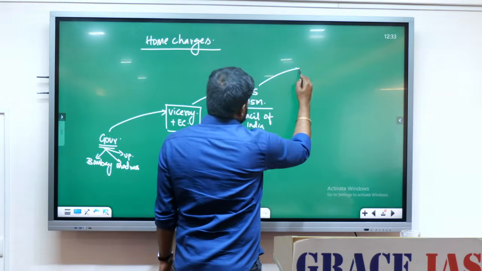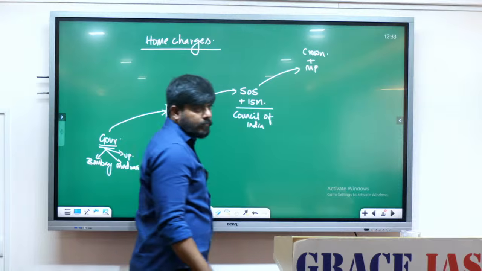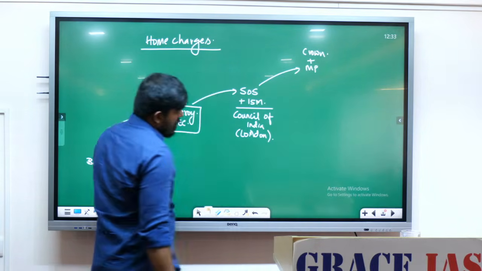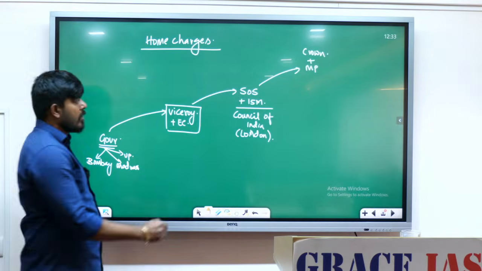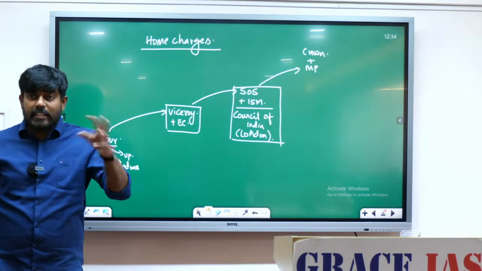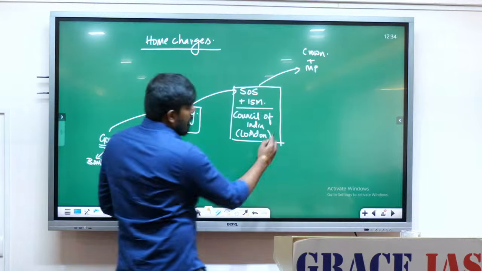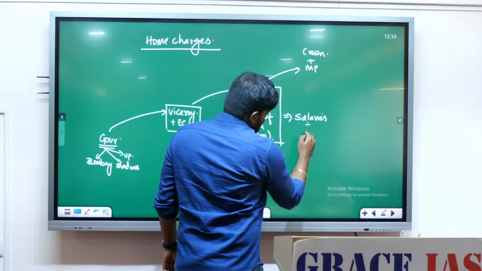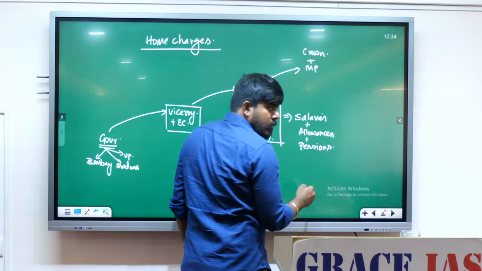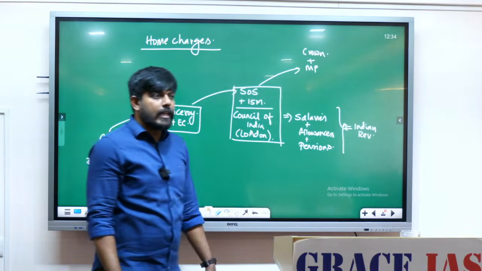Okay, and the Secretary of State, as you all know, was a British MP, plus he was appointed by the Crown. So he used to be in London. Now, why I told you all these things is because these people are in London. They are appointed by the British government. Their existence is not contributing in any way to India's growth and development. We don't want them. But still, all their salaries, allowances, pensions, all the privileges that were given to them were all paid using Indian revenue.